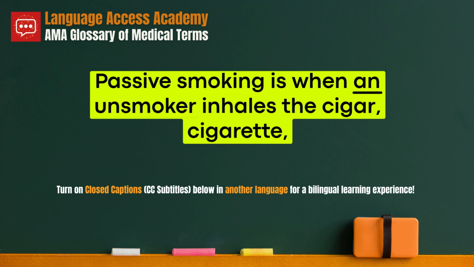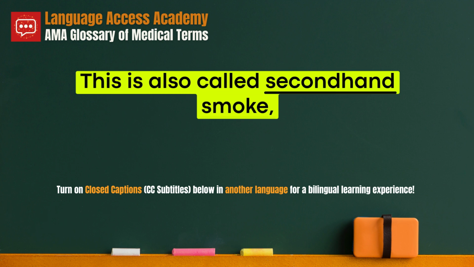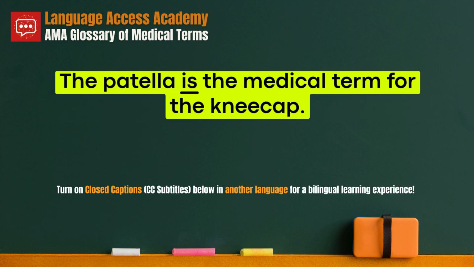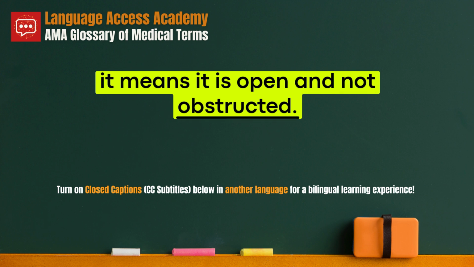Passive smoking is when a non-smoker inhales the cigar, cigarette, or pipe smoke of others in the same area. This is also called secondhand smoke, and it increases the non-smoker's risk of cancer and respiratory disorders. The patella is the medical term for the kneecap. When something is described as patent, it means it is open and not obstructed.